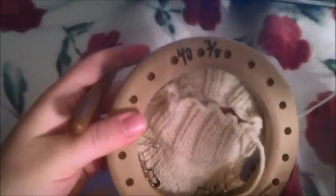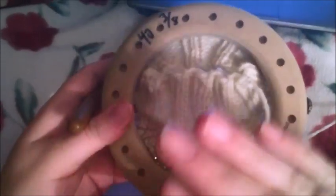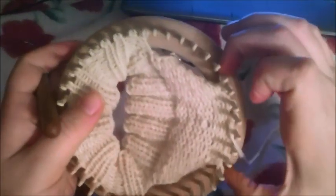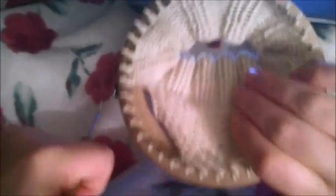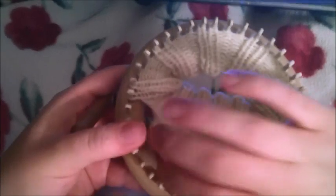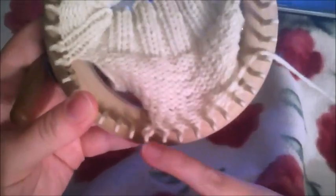Now I'm going to show you the regular heel flap gusset and the other option after you finish adding stitches back. Instead of increasing out, you can decrease in — I'll show you that alternative. I've done it all the way through the heel flap. Follow the heel flap and taking off stitches onto stitch markers, and I've worked my way back to the fifth peg — one, two, three, four, five.